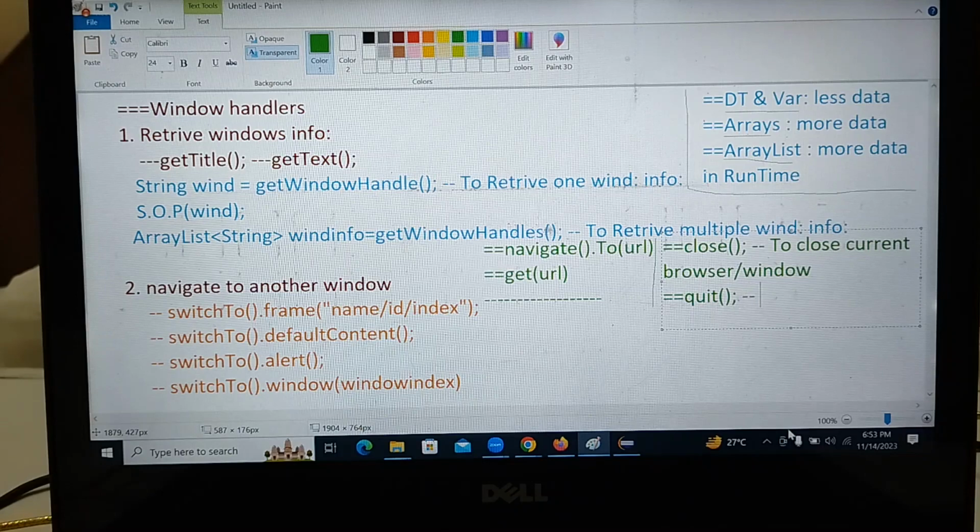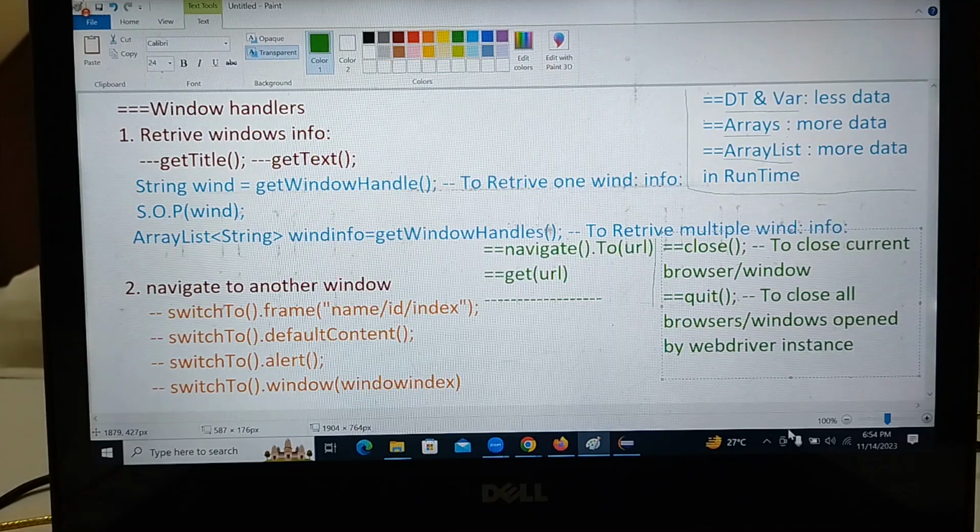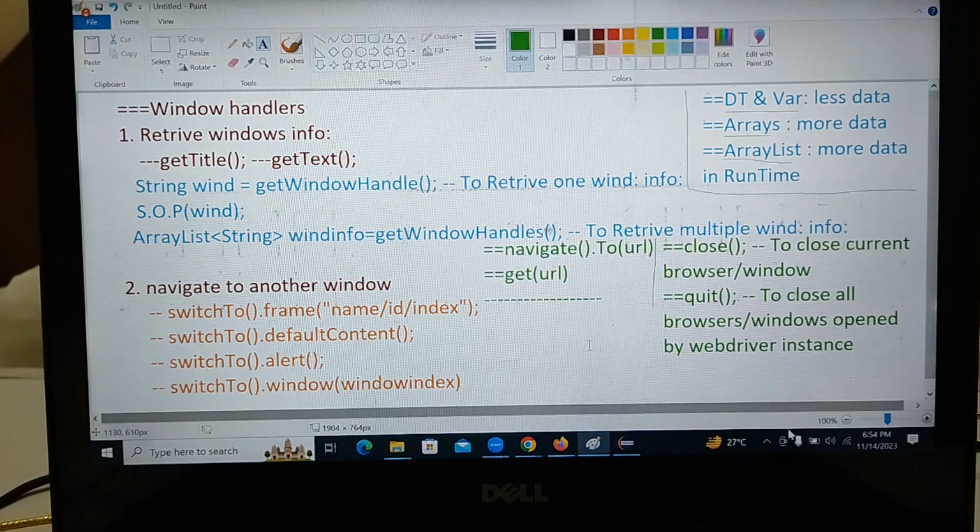If I'm taking the quit method, it is to close all browsers or windows opened by the WebDriver instance.